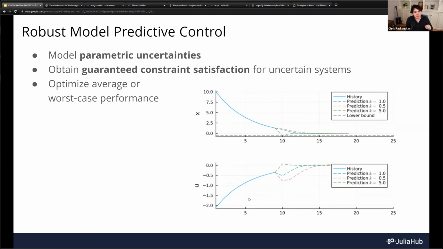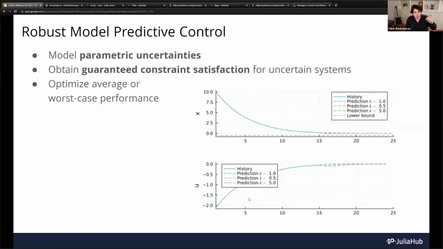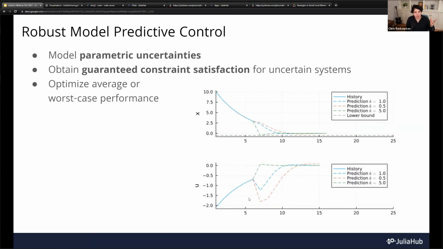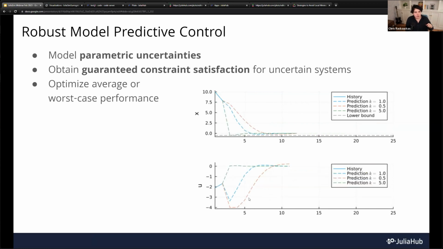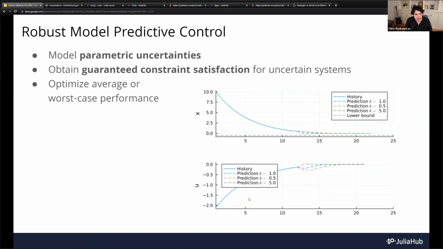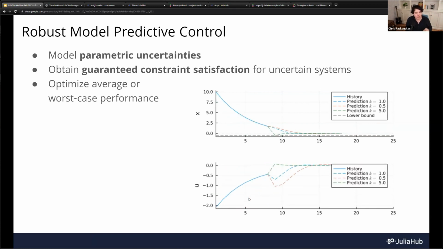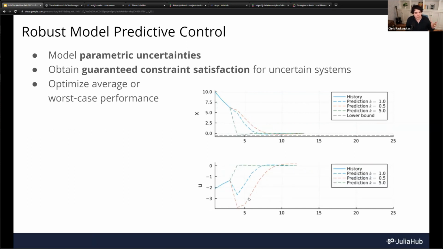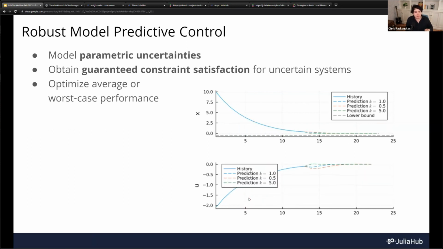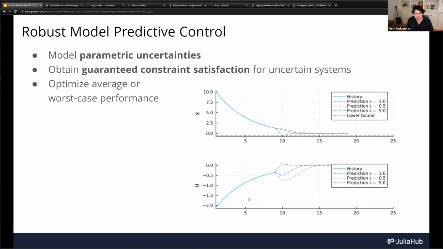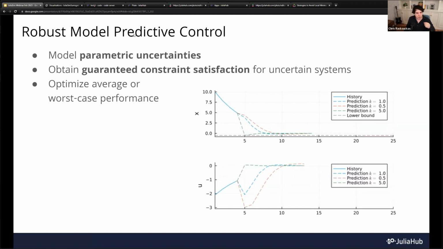They're trying to find the answer that is good for all values, given that you know that your model is probably incorrect, right? And if what you're trying to do is fly a plane, you don't want to find the value that is absolutely the best answer if everything about this plane model is correct. You want to find the model that is most likely true, given that we know that the plane model is uncertain, right? And that's what this robust model predictive control is.